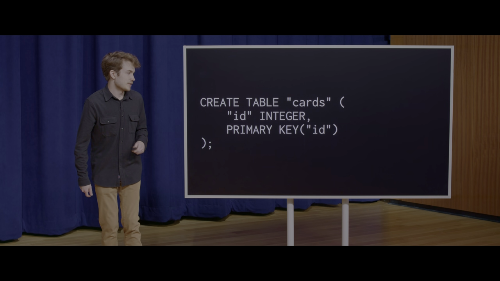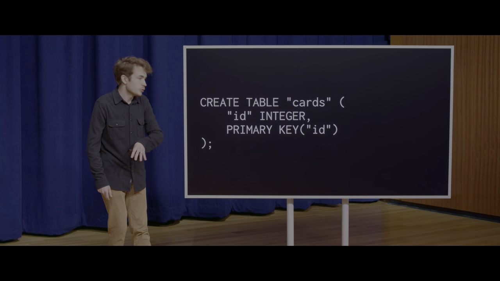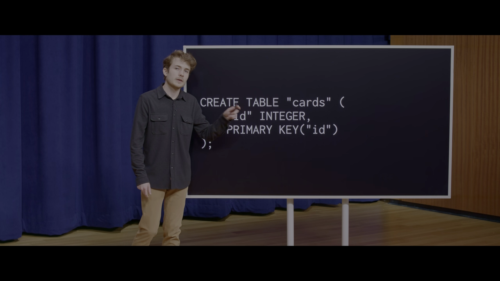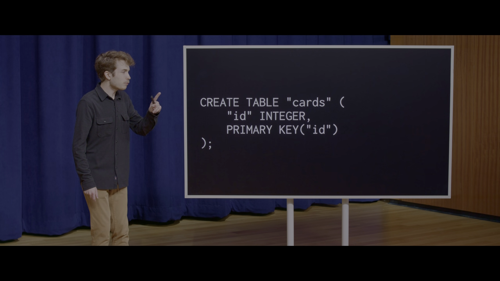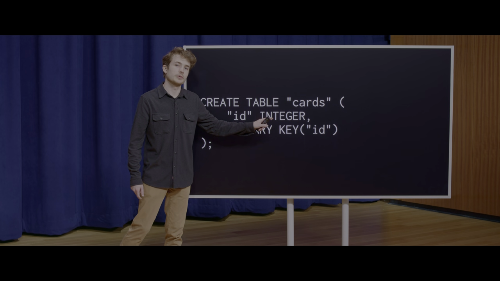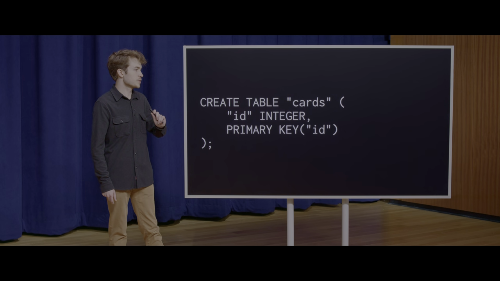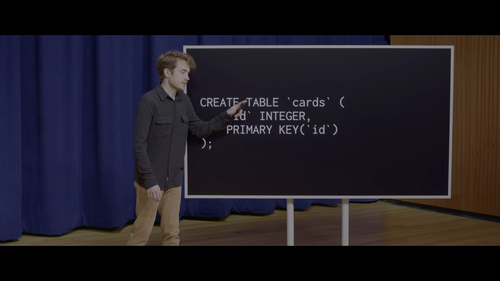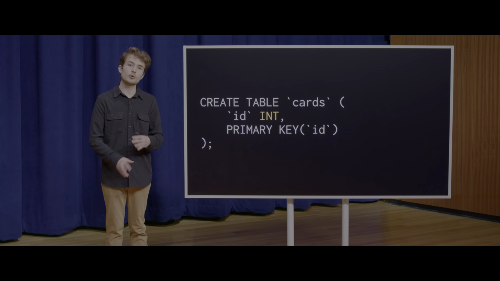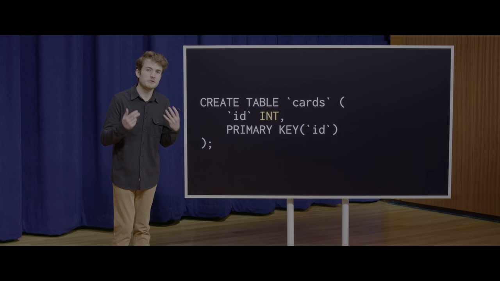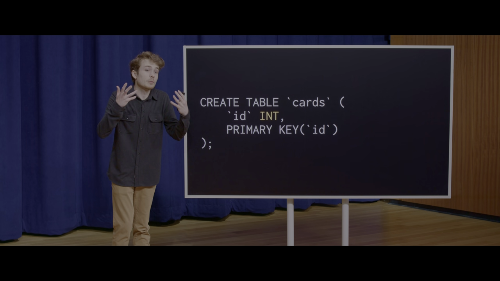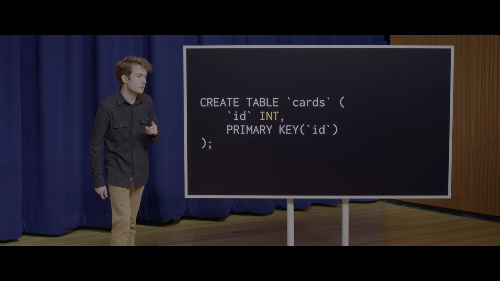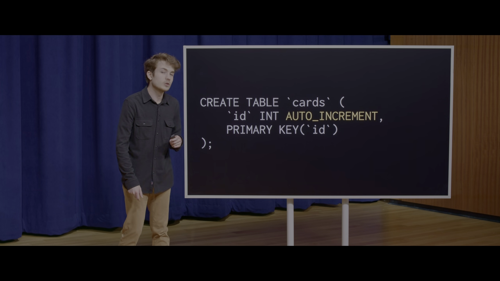So let's update this. Let's go from SQLite now to MySQL. So here I had the ID column with type affinity integer. And my first step in converting should probably be to get rid of these double quotes. I no longer need to use double quotes. I should use backticks as a matter of style in MySQL. But now I should update this type from integer, perhaps, to a plain old int. As we discussed before, some intuition for that is we'll probably never have more than 4 billion Charlie cards in our table. Now there's one more thing to add too, which is this, auto increment.